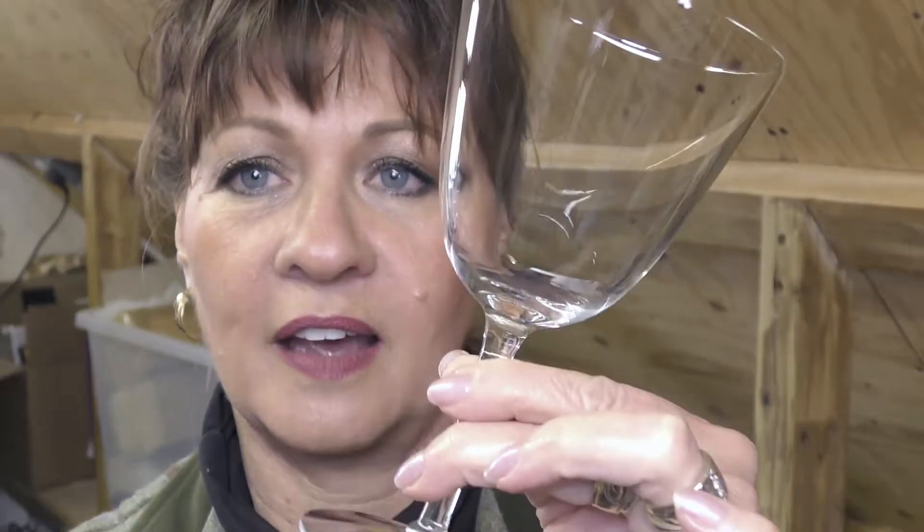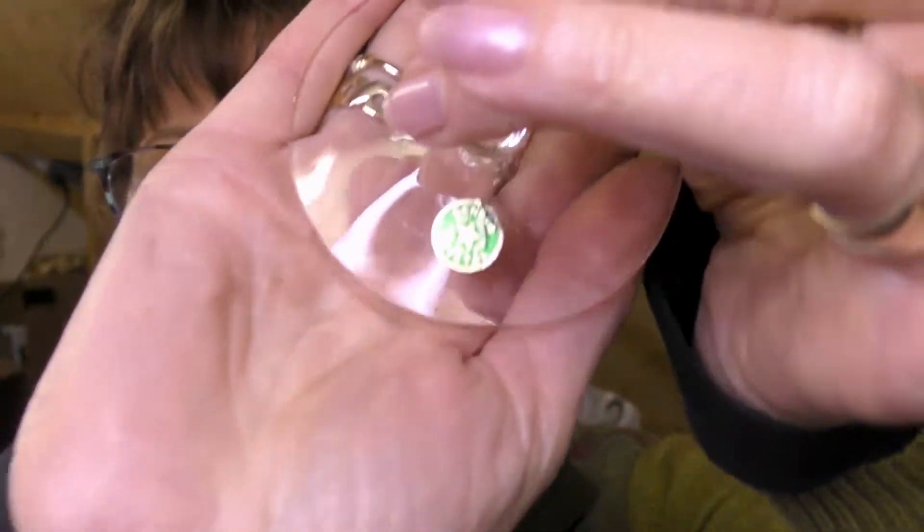This and several other glasses of the same shape were very kindly gifted to me by Suzanne Oswald. She is a very talented engraver in the States who mainly works with sandblasting, and she couldn't use these. They are actually not as fine as they look — there's quite a bit of thickness. Lovely sound — I love a good old ring. These are a lovely crystal called Seneca crystal, which I had never heard of.